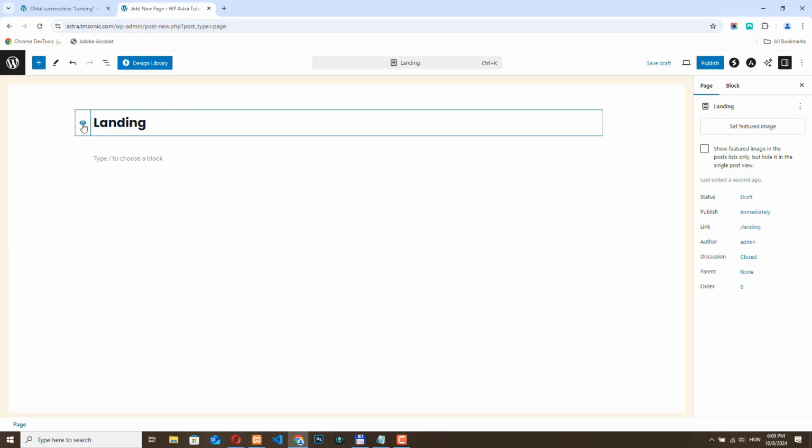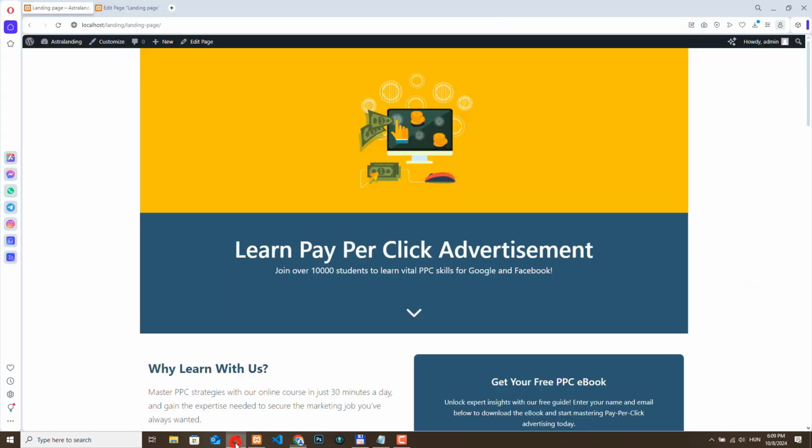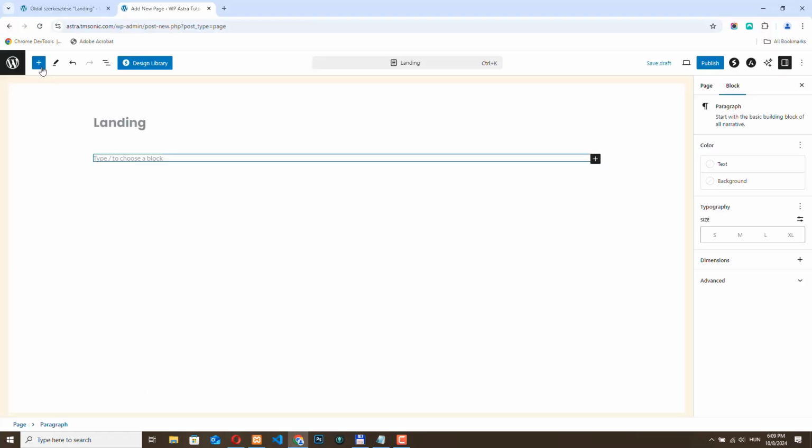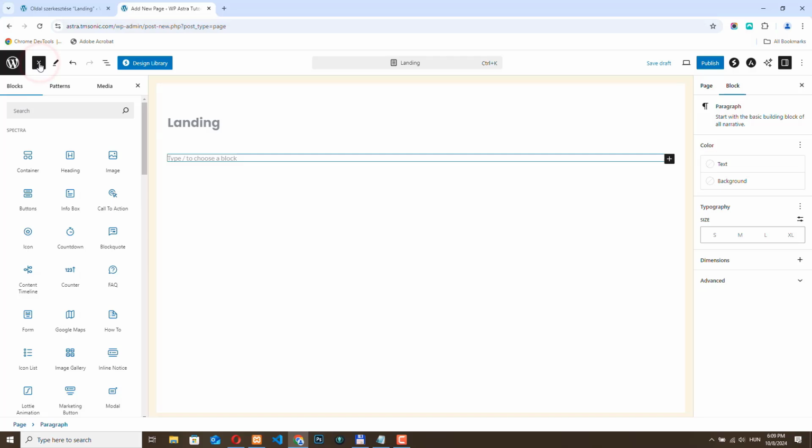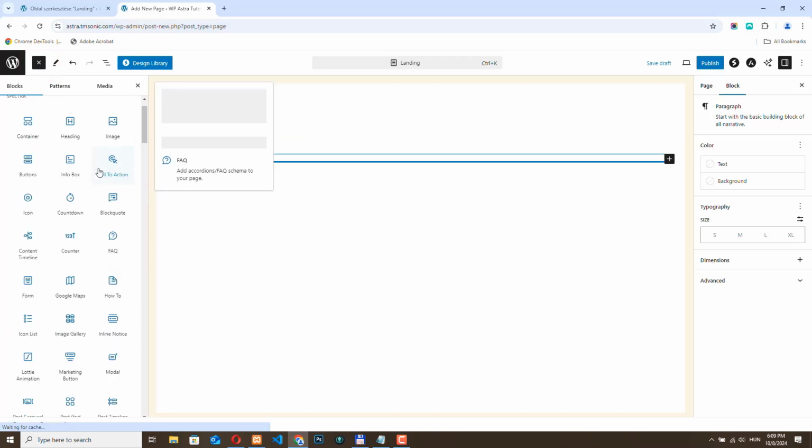If we click this eye icon, we can hide the title from the front end, it won't be displayed. And now we can start creating the landing page. Okay, so first we have this yellow section with one image. So we need to add a section. If we click this plus icon here, we have a bunch of blocks we can choose from.